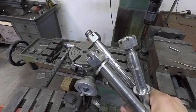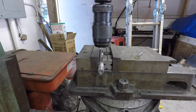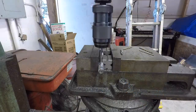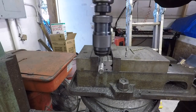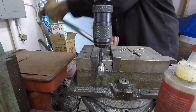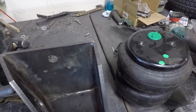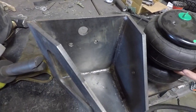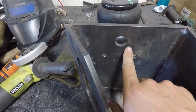Okay, next I gotta drill the holes for the cotter pin. Alright, up next we gotta drill our new hole for this bigger air fitting hole. And it is also in a different location, so I gotta make some sort of jig that lets me create an offset hole here somehow.